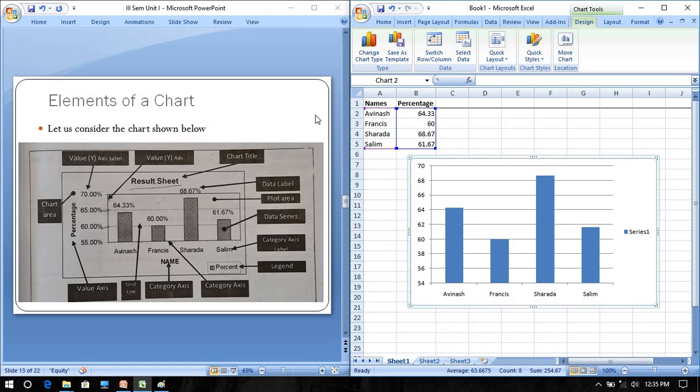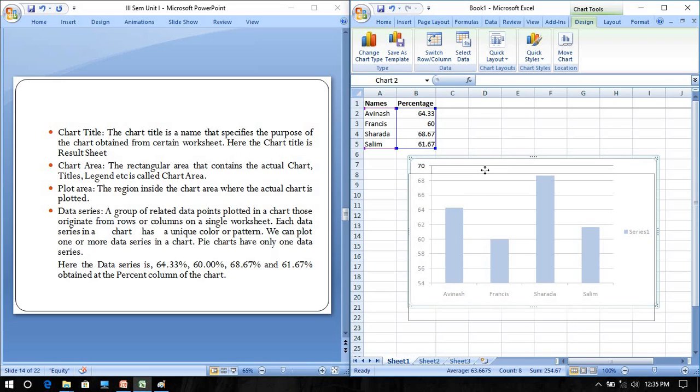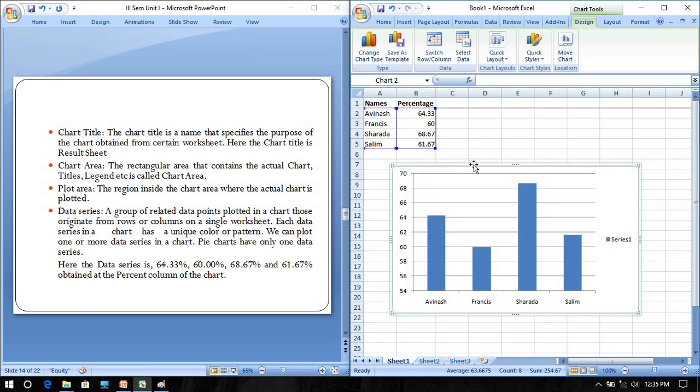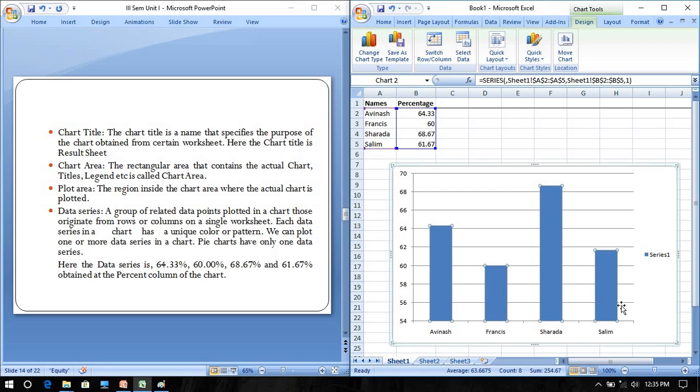So now let's go further into detail about this. The chart is created. Now you have to give labels to different things. It is not just that we click on chart and the chart will be created. You need to give the labels to it. So many labelings are there. I will show you something in detail.